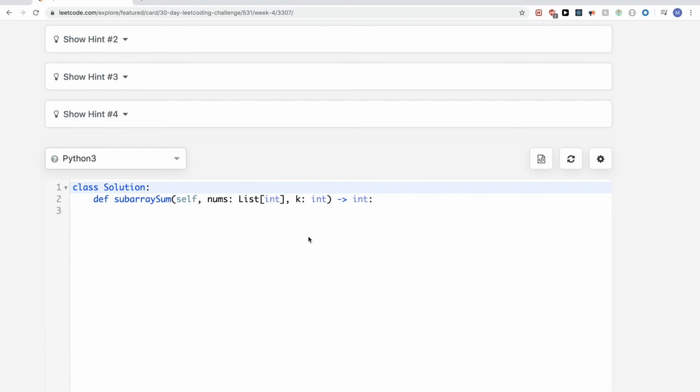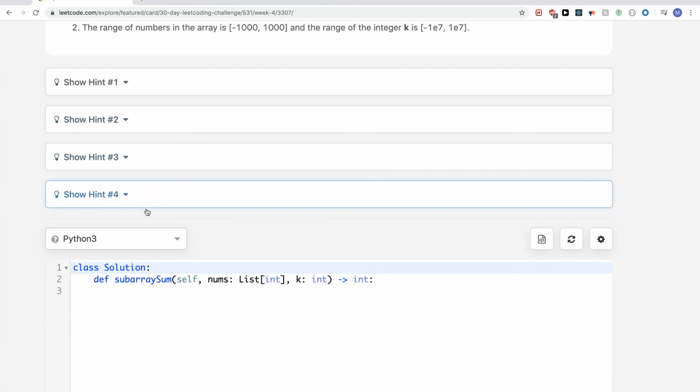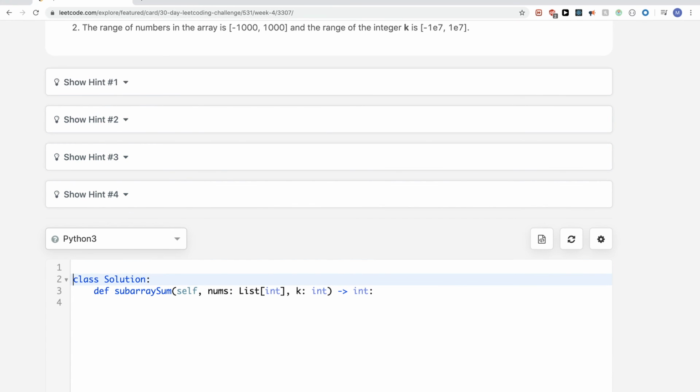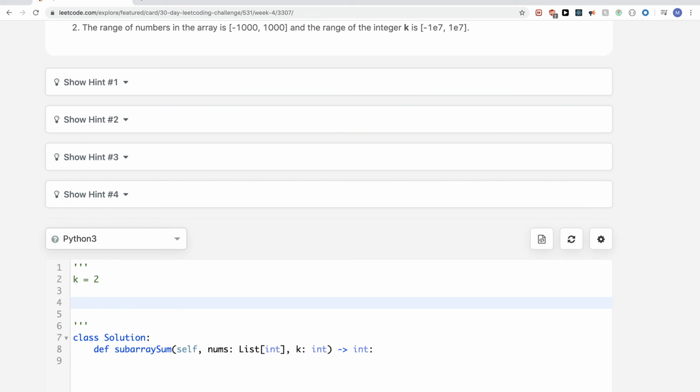Okay, so let's see how we can solve this problem. One idea that comes to mind here is sliding window, where we want the sum to equal some value, let's say 2 here.